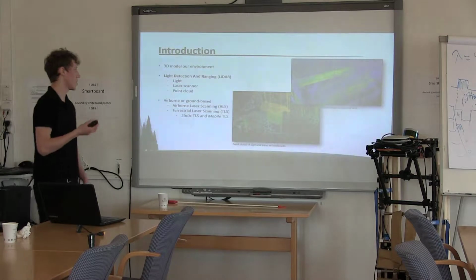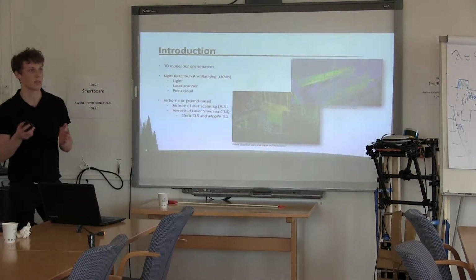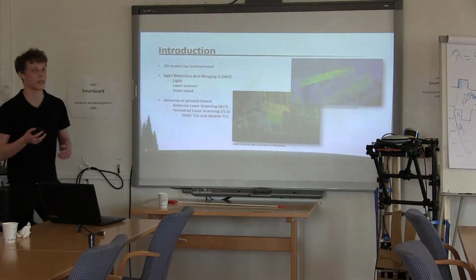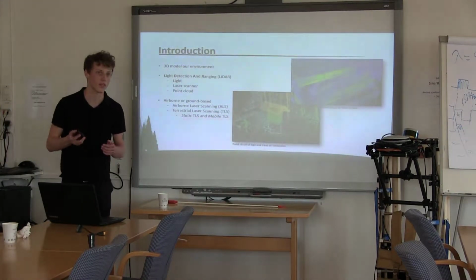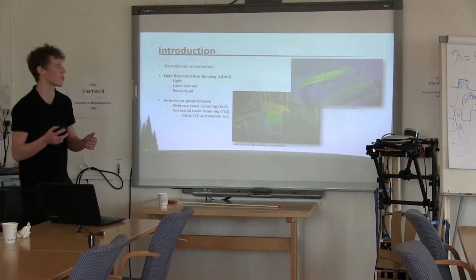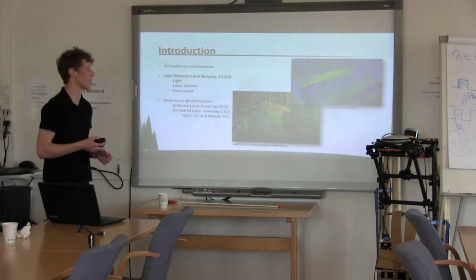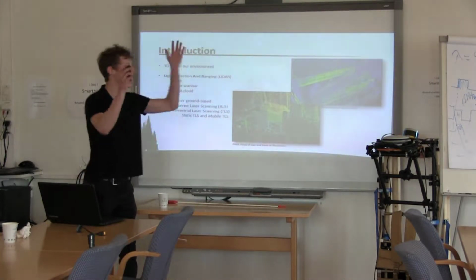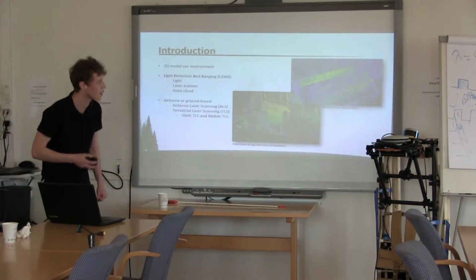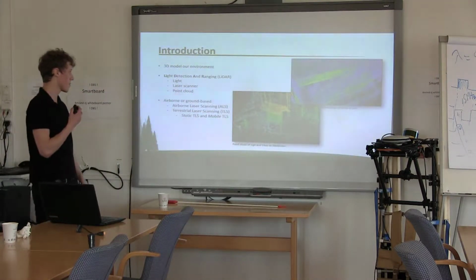I will also point out that the 3D models that we talk about in these cases, like for the laser scanner, are usually referred to as point clouds. So this is what I will use to refer to these 3D models of our world. It's a point cloud. It looks like a cloud of points, like in the picture here. It's a bit hard to see actually, but you get the point.